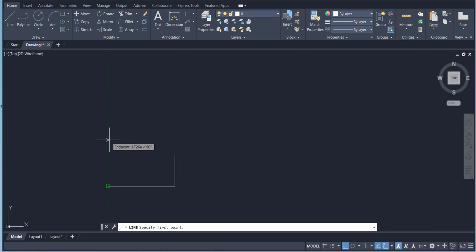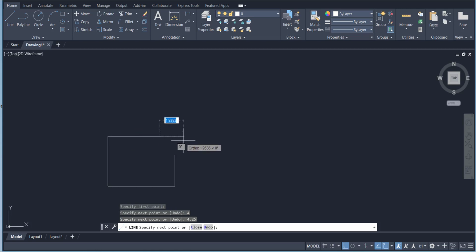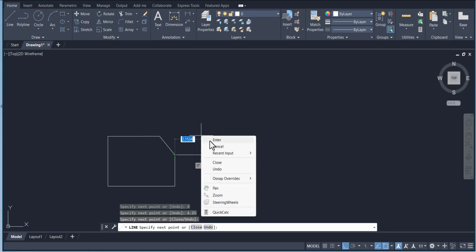So if you select line and go here, it will activate the end point of the existing line. That means the new line will start from this end point and move upward. Here we have the dimension of 4 inches, then move to this side and it has the dimension of 4.25. Now we have to join this end point, so we click it and it will join this line.